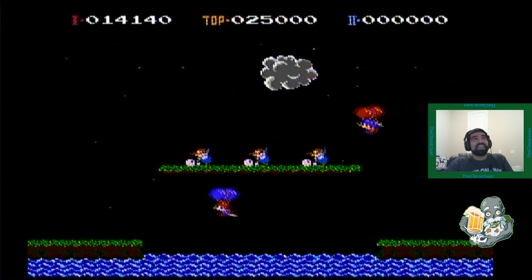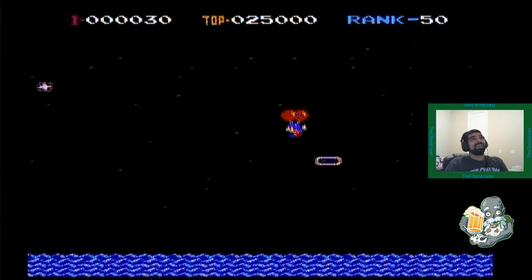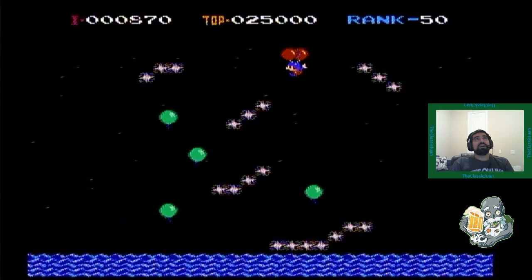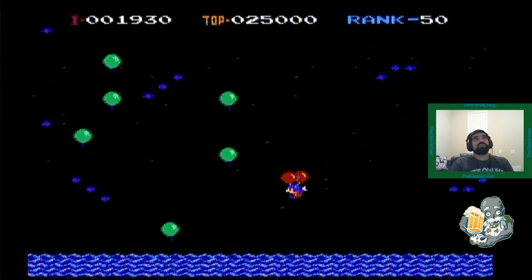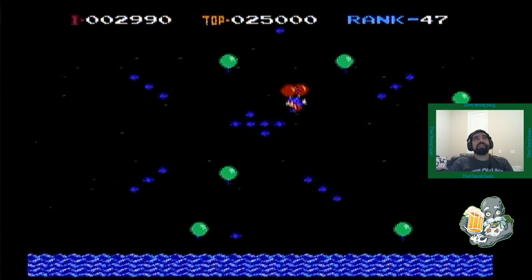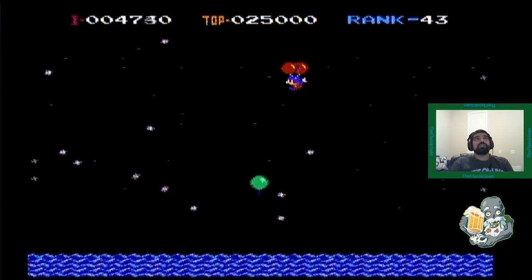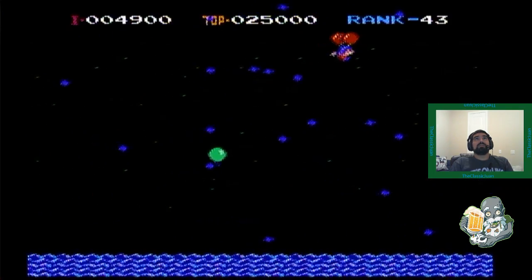So the history of this game, Balloon Fight. Balloon Fight's kind of one of these random games that was actually created for an arcade. I think the company or the arcade was called the Nintendo VS, and it was created, I think, in 1983, shortly before the Nintendo actually came out, the home console, and it was subsequently ported in 1986, I think, to the NES for home play.